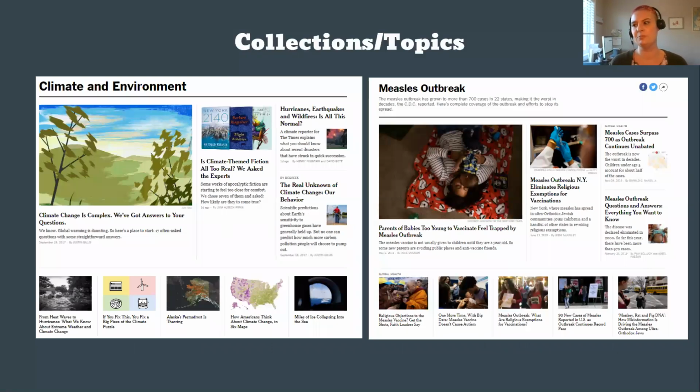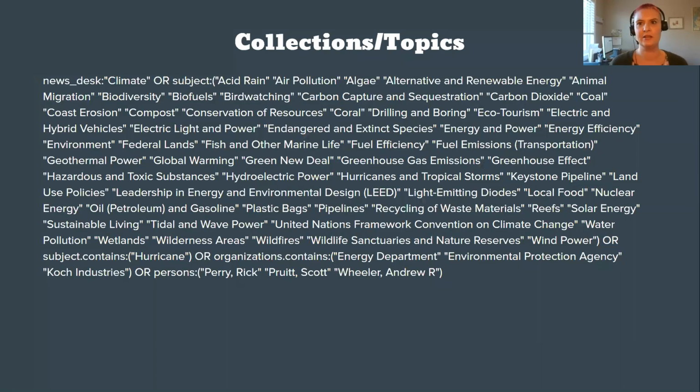So some of these products, I will go through them now, but hopefully you'll be familiar with some of them if you're a New York Times reader. First one that's very simple, straightforward is collections or topics pages. So these can be different types of pages. They can be anything from section fronts to events, sort of like the measles outbreak or the election, that sort of thing. So on the back end, these will all have a query that is based off of the tags themselves.